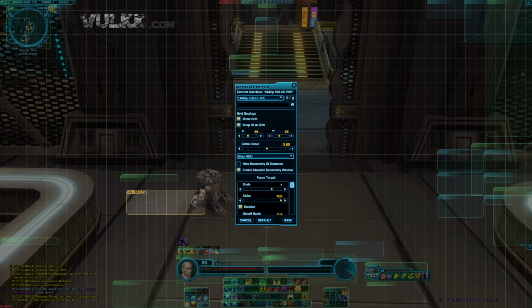I was using a different tool called Clovis Grid, available for download from SWTORUI.com, website for Star Wars The Old Republic interfaces. That's where I've uploaded my own interface, and quite a lot of you have already downloaded it and hopefully are enjoying it. So basically this is the grid change.